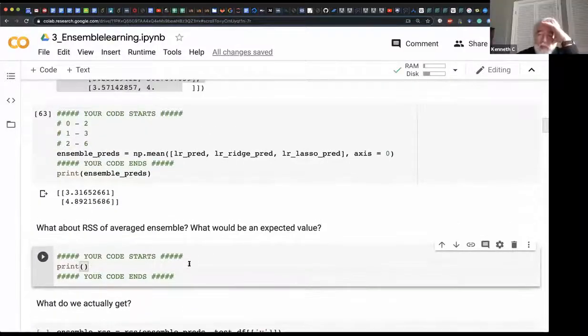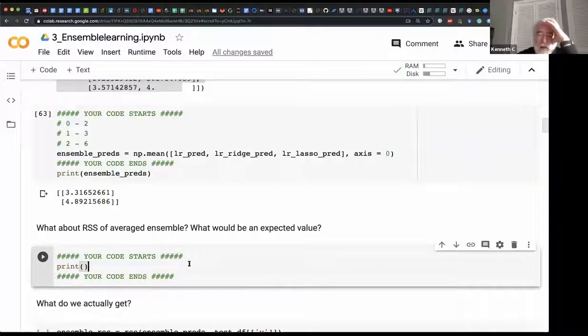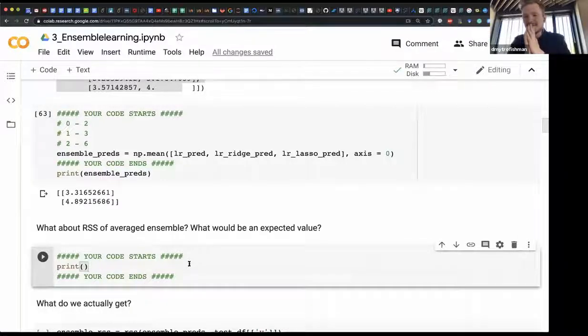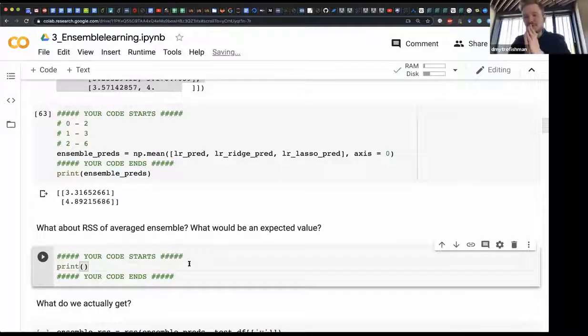So what's the name of this axis that we are using? This is the axis of points, basically. And the points are test points. So we have 2 test points, and this would be the prediction Y value for each test point. If we took the second axis, it would be averaged by the model, so there are 3 models.